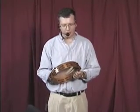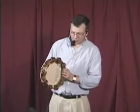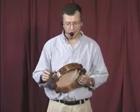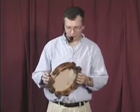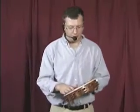Now here we have the tambourine. This is a pretty standard double row tambourine made by the Black Swamp Company, and they really do a beautiful job with these tambourines. You have a high quality calfskin head. I believe this is the copper jingle model, and you'll notice that this tambourine, for starters, has some improvements to it.